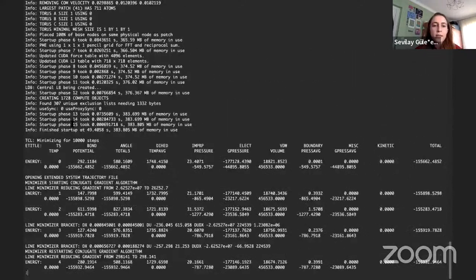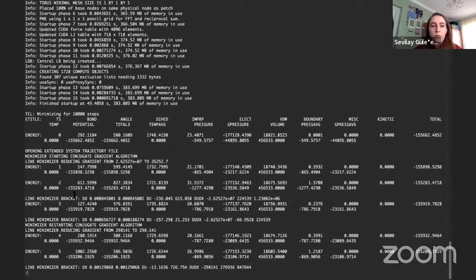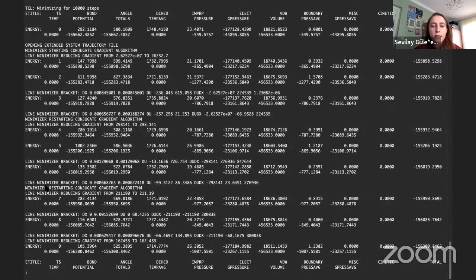And you can see the information about the time step in here. This is the time step, bond potential represented in here, angle total, dihedral temperature average, improper pressure, electrostatic G pressure, van der Waals volume, and boundary pressure average, etc. These are the summary for each step, and this is the minimization step, because we are trying to minimize.